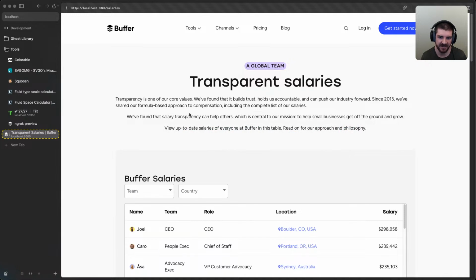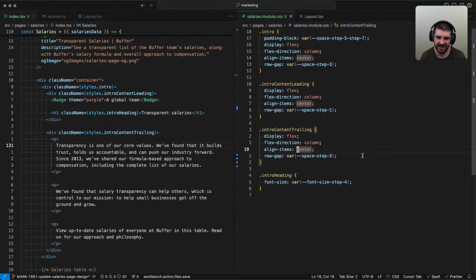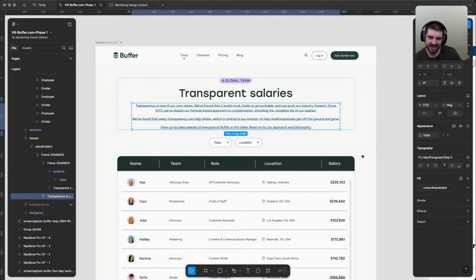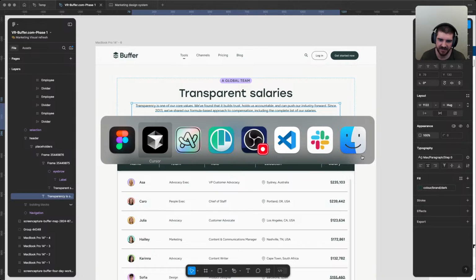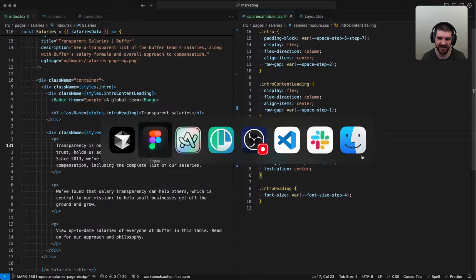We might want to constrain, the max width is constrained by the container, but I tried to not have text go too far. We also need to add text line center, it looks like, to these. So we'll want to constrain that inline dimension or the width basically. So let's have text line center on our trailing content. That fixed that up. And looking at our design here, it's going pretty wide, but let's still cap that out just a little bit. So we want the max inline size, if we're using logical properties, to be maybe around 65 characters. So this would ensure a nice reading line length, make it more legible basically.